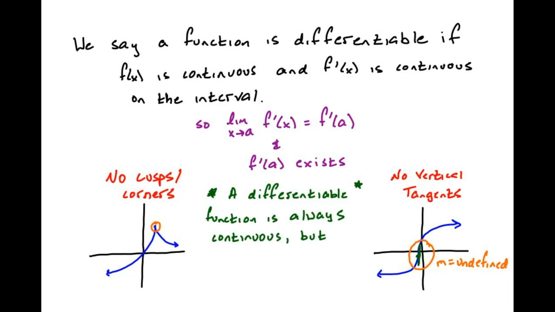It is not always true that a continuous function will be differentiable. So the reverse of this statement is not true. And we can actually see it pretty clearly in the example just to the left, this cusp and corner example. Take a look. Certainly this graph is connected there, so it's continuous, but we already said it's not differentiable because the slopes change dramatically at that point, meaning that the derivative is not continuous there.